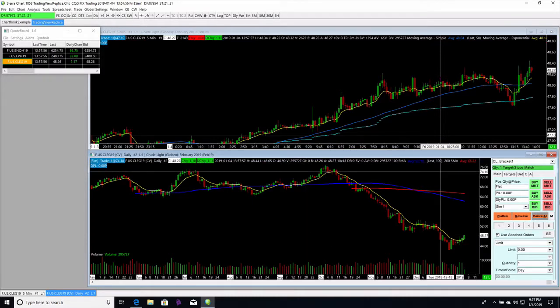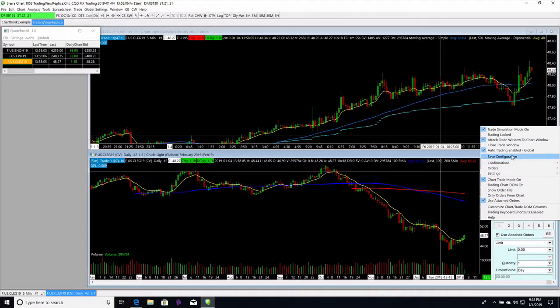And if I wanted to turn off those confirmations, I can go up in the chart trade window, click on the M button, which I think just stands for menu, and go to confirmations. And you can say, if I place the order, I don't want to receive a confirmation. I just want to place the order.